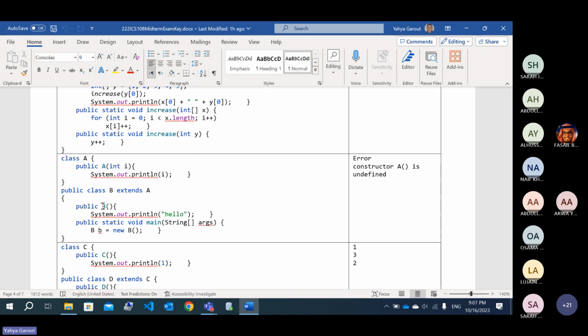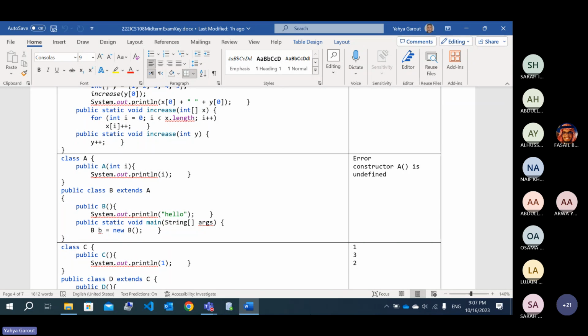So if I add super without arguments here in B, but I don't have A without arguments in the class A, which is the parent of B, this will give you an error because A without arguments is not defined, is not available. Remember that the constructor of a subclass will always have super available, explicitly or implicitly.